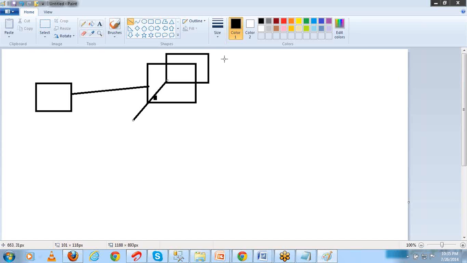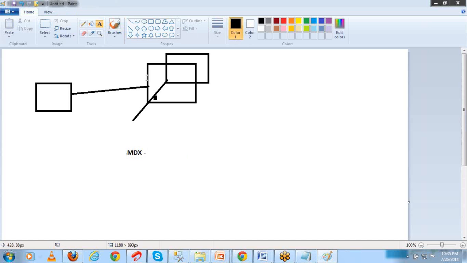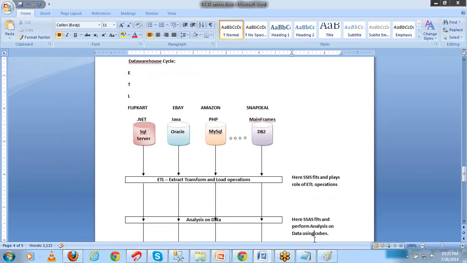We have a huge amount of data. Even though it's not history, it has a huge amount of data. To handle it, we definitely need a cube. Here we write MDX queries. To deal with multi-dimensional data, we write multi-dimensional expression queries. This is not SQL. This will be better than SQL. Finally, you are analyzing based on the cube and fetching the data which you want. This is done by SSAS. Analyzing the data is done by SSAS here.